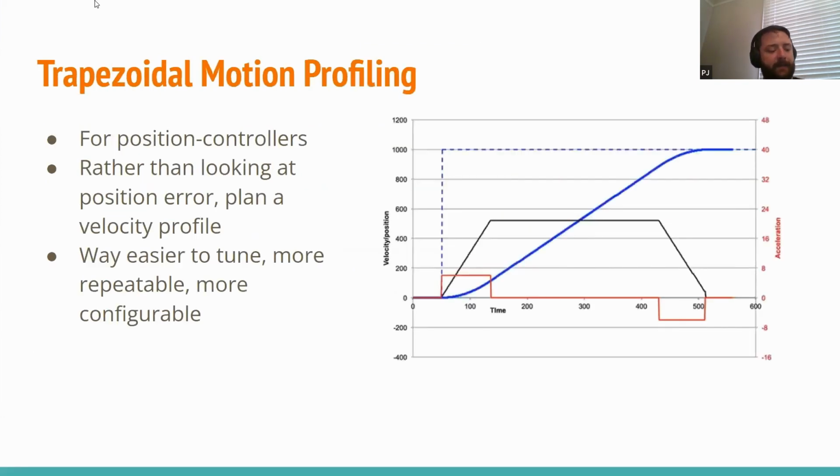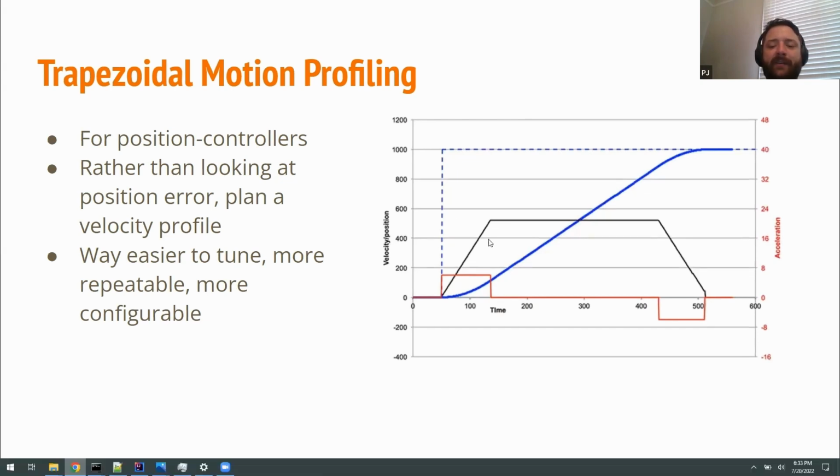So another way that you can control, so PID was the thing in FRC for a long time. And then the Cheesy Poofs came along and were like, hey, trapezoidal motion profiling has existed for a long time. Let's start using that for our things. So the basic idea, again, there's a slight calculus tie-in here because there's a beautiful relationship between acceleration, velocity, and position. So it uses a little bit of that under the hood, but really just to the point that it generates a graph that looks like this, sort of.